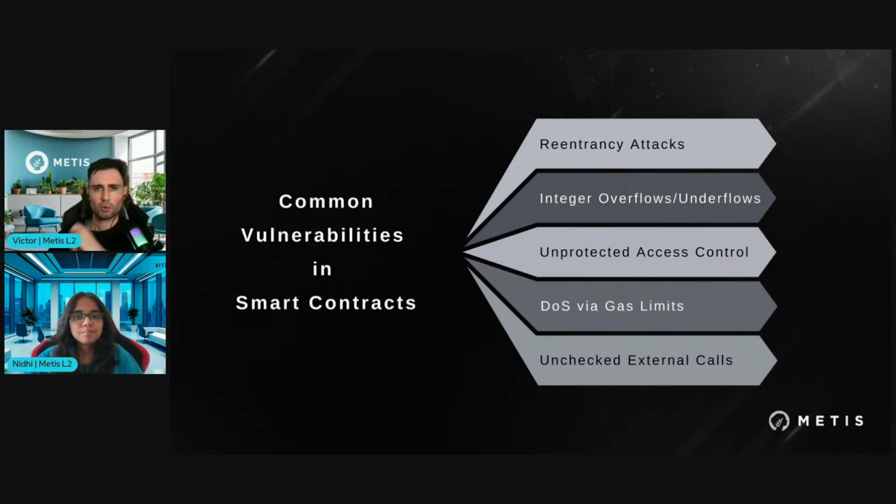If your contract interacts with external ones without properly handling the responses, you could be leaving yourself open to all kinds of exploits. Always validate and manage those interactions carefully. These vulnerabilities are not just theoretical, they are real issues that have led to real-world losses. Recognizing and addressing them early is one of the best things we can do as smart contract developers.